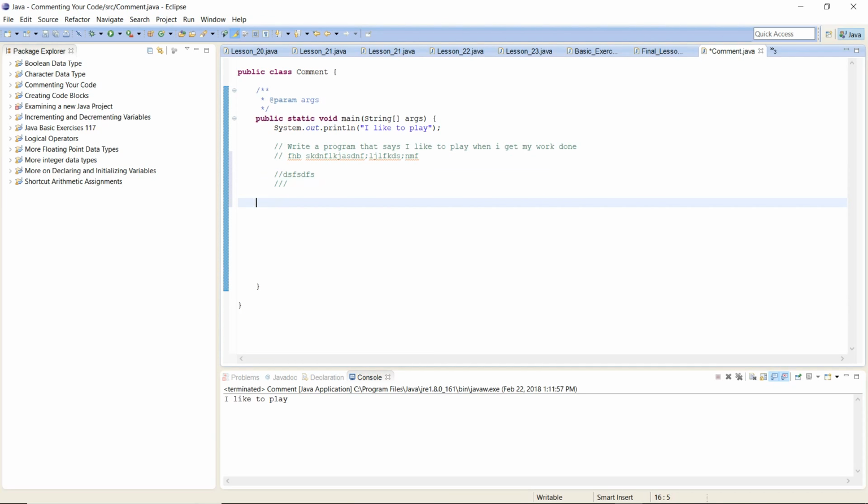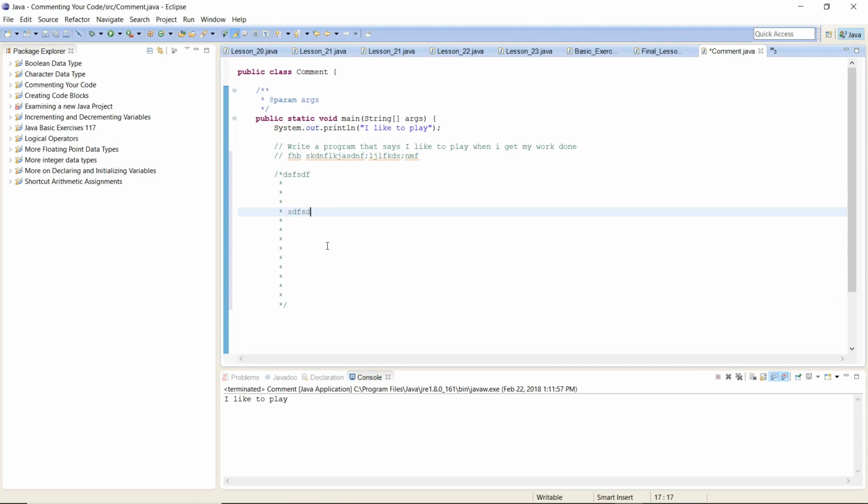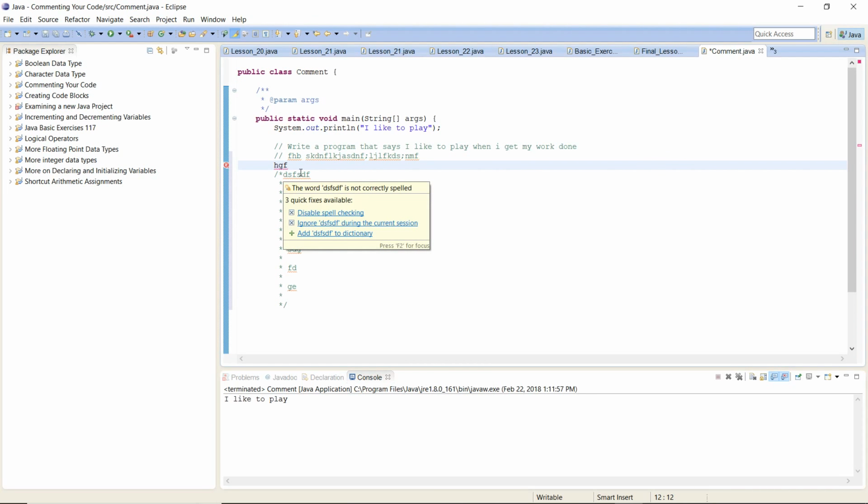But you don't have to keep writing slashes on every single line. You can use a slash and a star, and then press enter. Then it's going to keep on going, and you can have so many different lines. Anything that goes in between these is your comments. If it goes outside of it, it's no longer a comment, so the computer will count that.